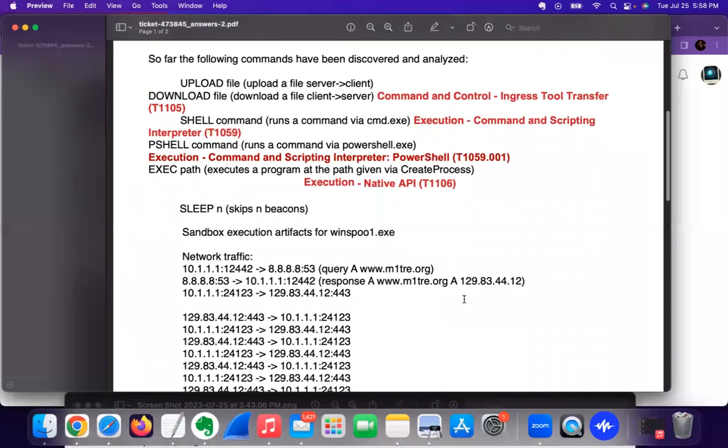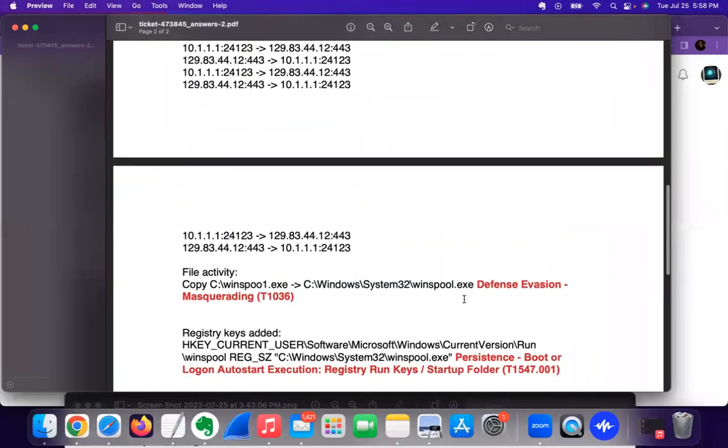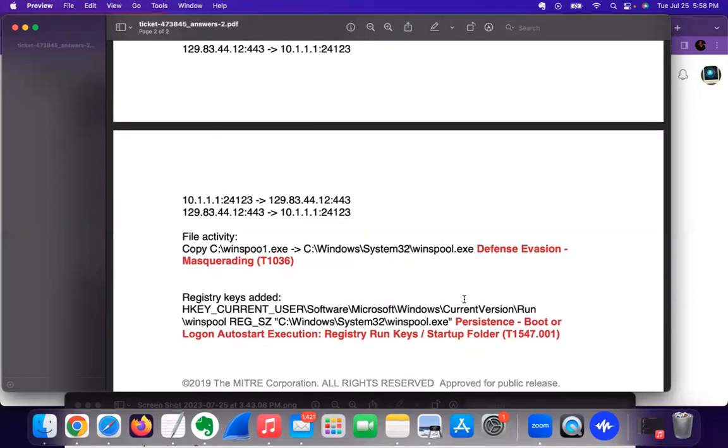So when that occurs, copying literally a file into, they said it's an evasion technique.